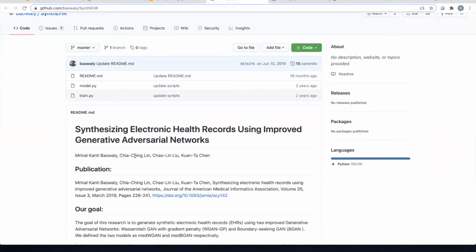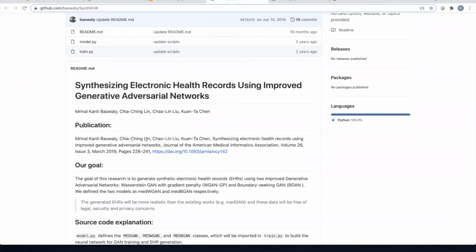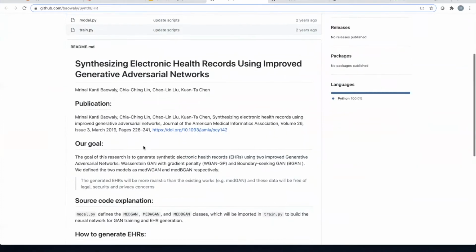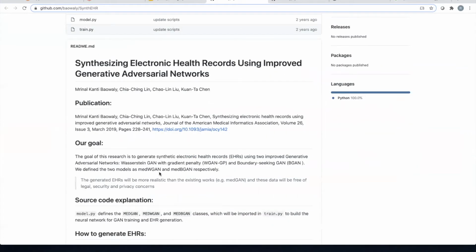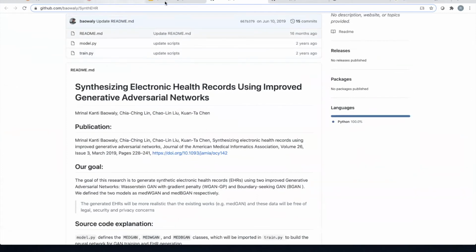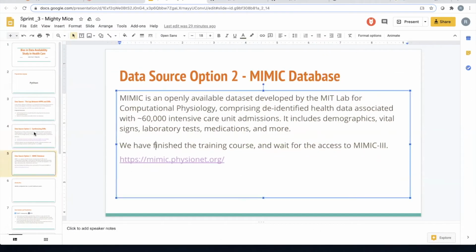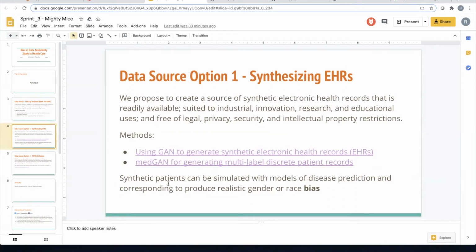The first one is from a research paper. We can replicate their work to generate suitable electronic health records, and some synthetic patients can be simulated with a prediction model like disease prediction. We can identify the corresponding racial or gender bias.